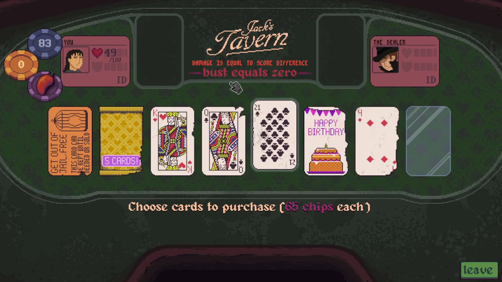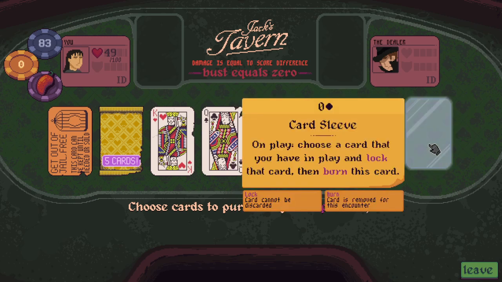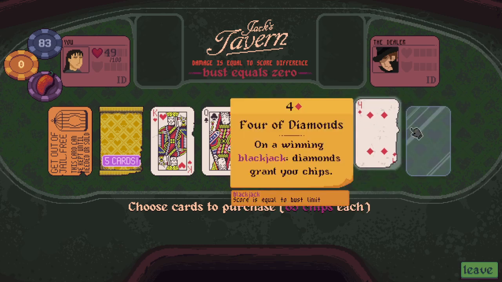21. I mean, that literally just wins if you slam it. I don't want any face cards. Card sleeve. That's cute. On play, choose a card that you have in play and lock that card, then burn this card. Lock cannot be discarded.